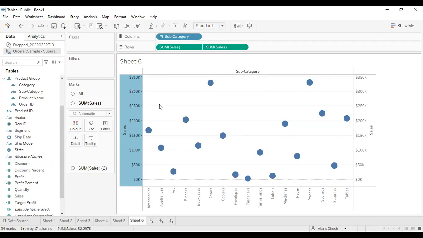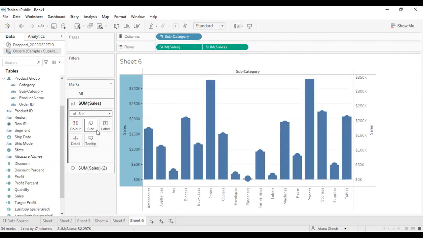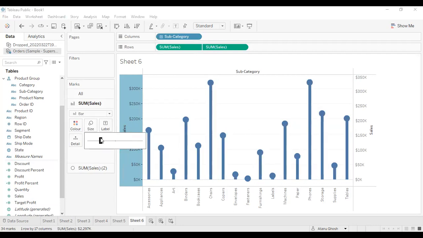Once I convert one of them to a bar, like this, you have to remember to synchronize it, because visually it might be difficult to understand whether the axes are the same or not.